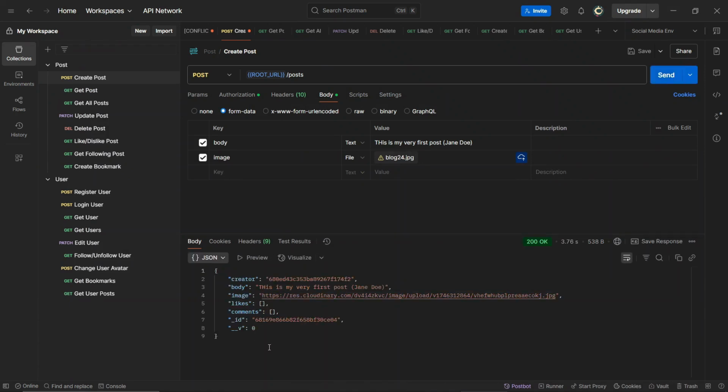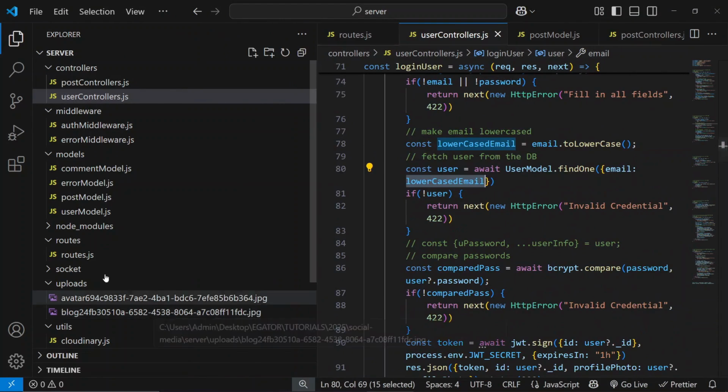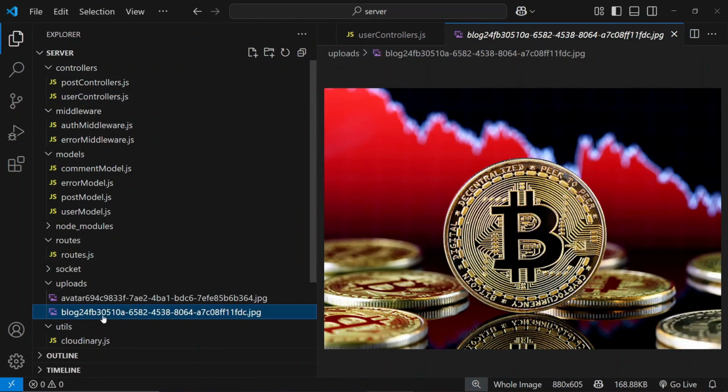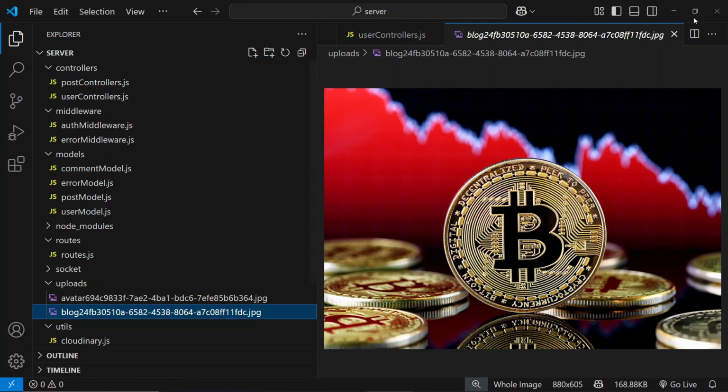Okay, so the post has been created. Of course, if we come here, you can see that we have the image uploaded in the uploads folder, and it has been renamed. As you can see, we have block24, we have the random gibberish from UUID, and then we have the extension.